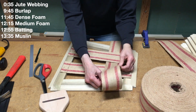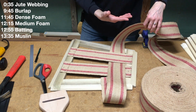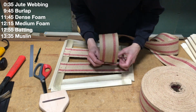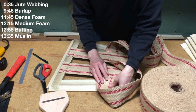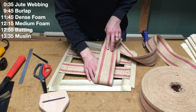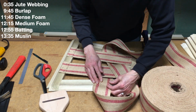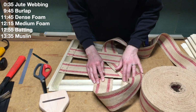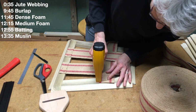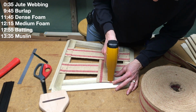I want to weave it first though, because I need to be able to get my piece in, or weave it through, without having to cut it off first. Right across, so it's pretty easy to see what I'm doing. I'm going to let the inside come to the edge like that, so that when I fold this over, it's going to be straight across, perpendicular to my sides. I'm trying not to get too much on the angled over part, because you might actually feel that, but this is towards the back of the seat.